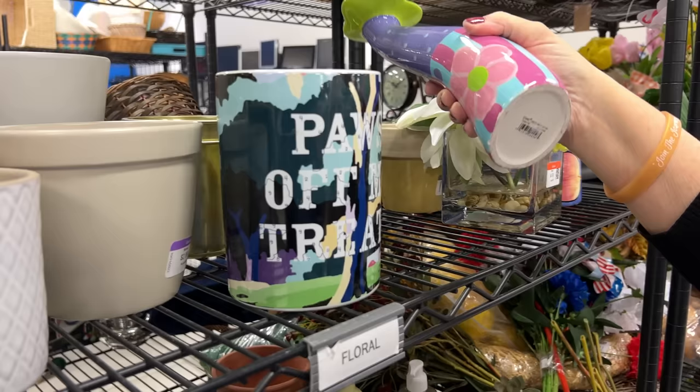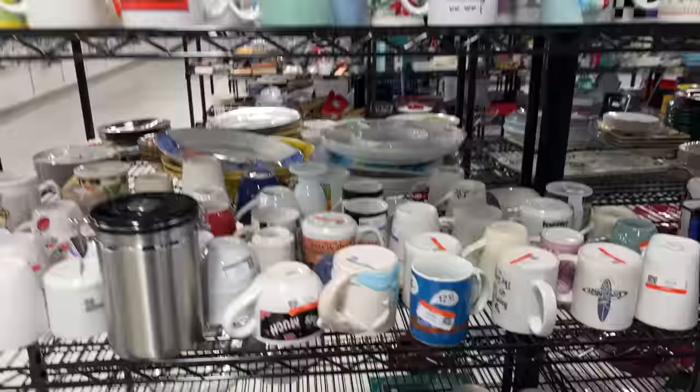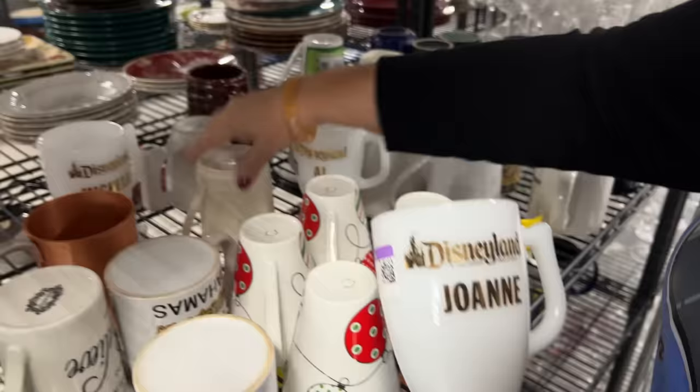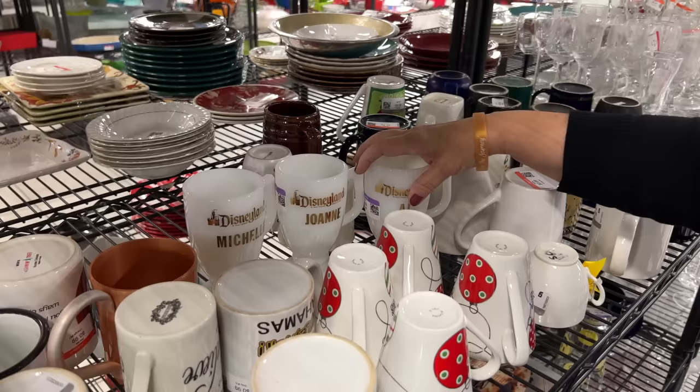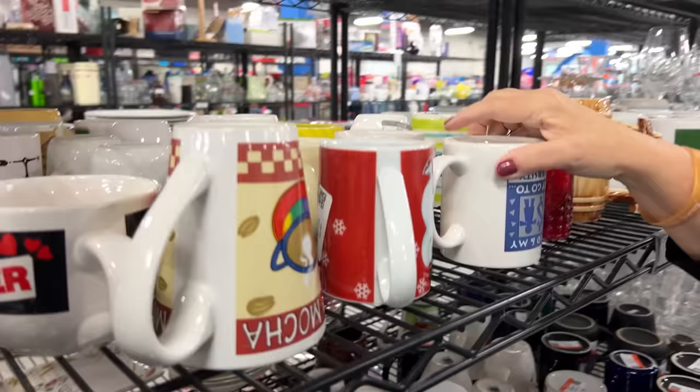Yeah, that's a Gans piece. But I don't know. Doesn't thrill me. All right, Will. What do we have? A lot of mugs, but I'm not seeing anything. Oh, look at these. These old Disneyland ones in that milk glass. That's definitely older, but they have names on them. Joanne, Al, and Michelle all went to Disneyland. Sounds like the start of a joke. It does. So if you've got any of those names, you'd kind of be set. But otherwise, you'd have to wait for a long time to get those. You really would. Up here, we just have the regular fare.